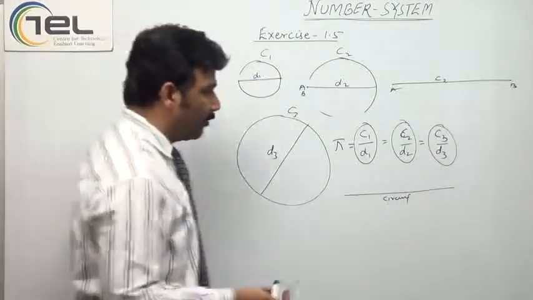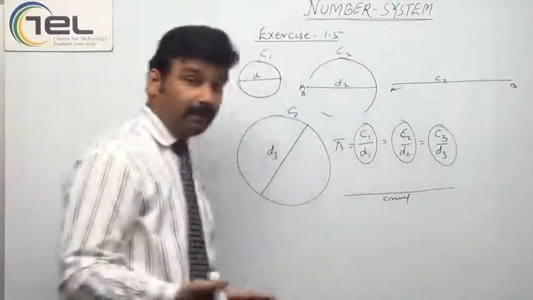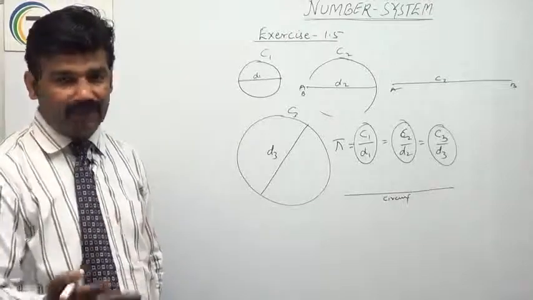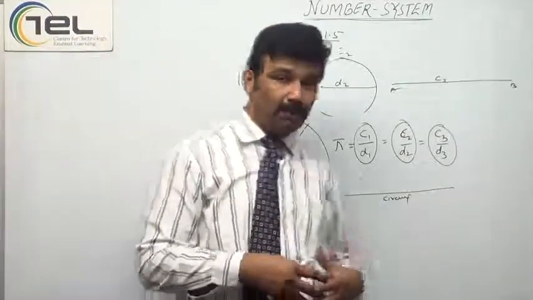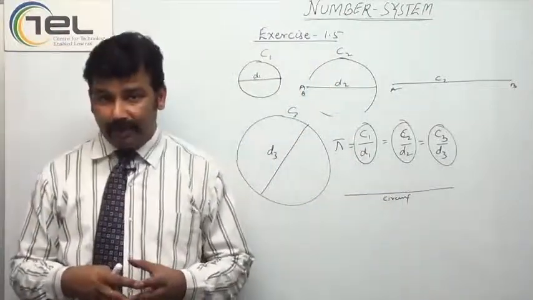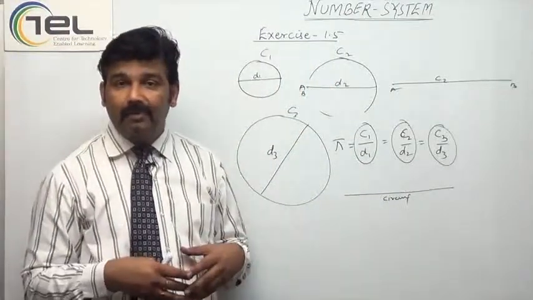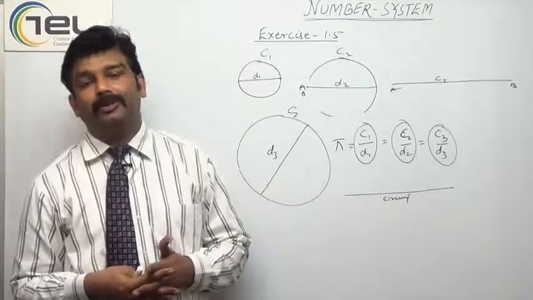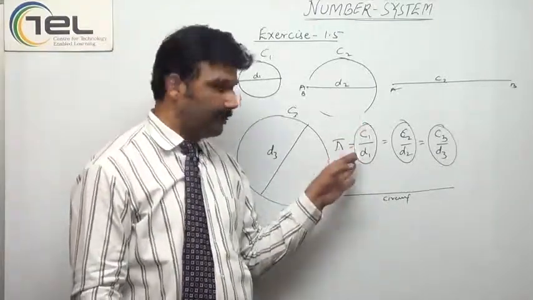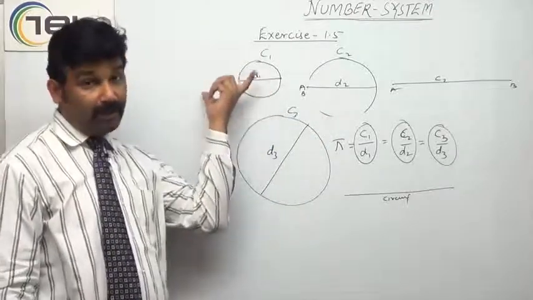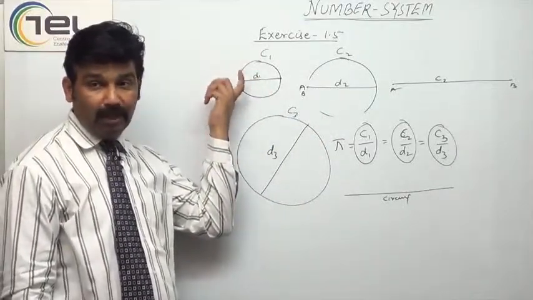Maybe it will be accurate up to 2 decimal places, maybe 3 decimal places. If I have more accuracy, it will be 4 decimal places. If I have 5, 6, 7, it will be accurate up to 20 decimal places. But still, I'm not very sure it is perfectly accurate. So this is the reason it can be accurate in this case. If I have a very small one, maybe it will have less accuracy.